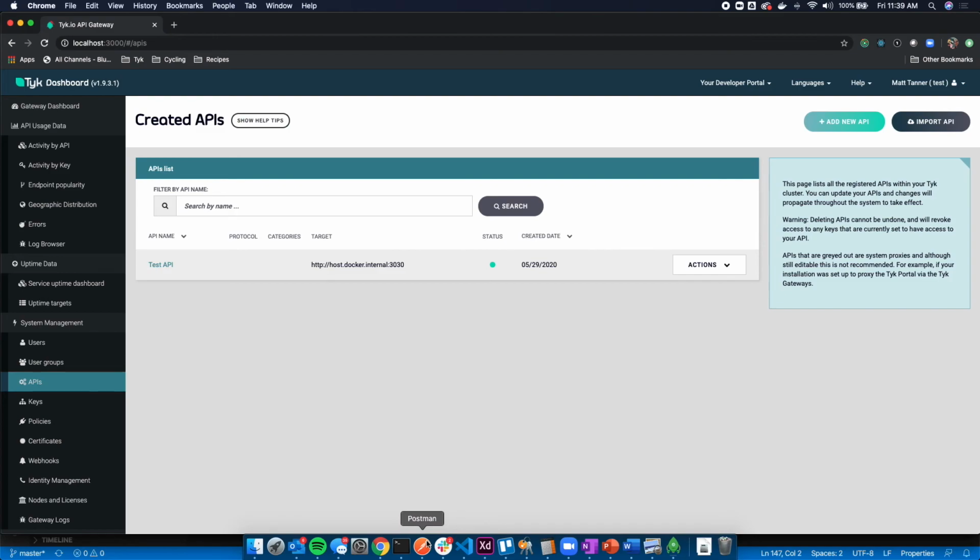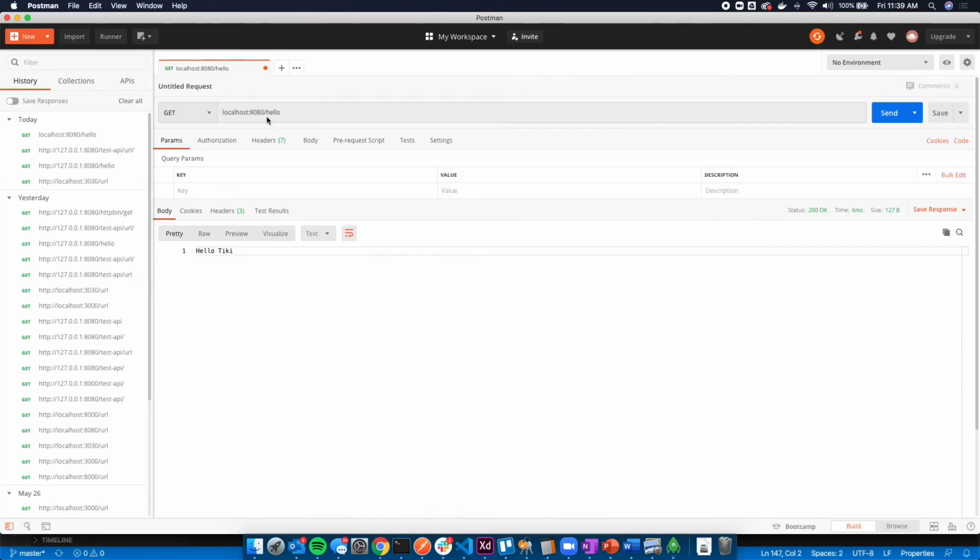Now we should be able to hit our endpoint. So what we'll do is test API/ and since we have our endpoint on /URL, test API is pointing to localhost 3030, but we need to actually specify /URL since that is where our endpoint is sitting.